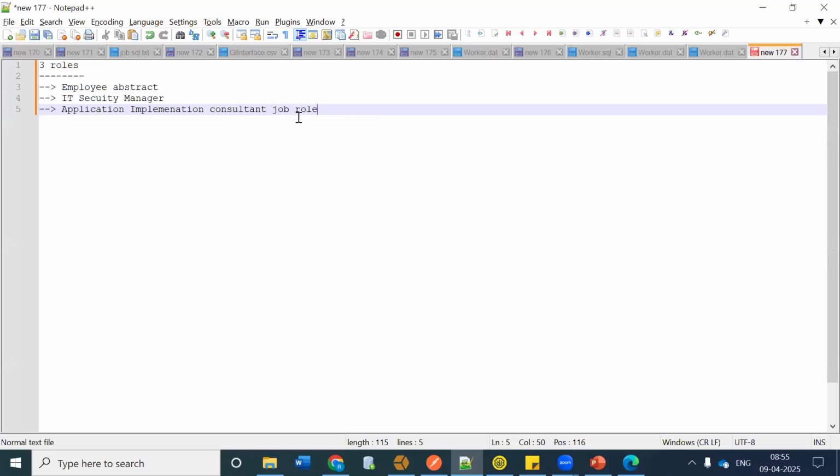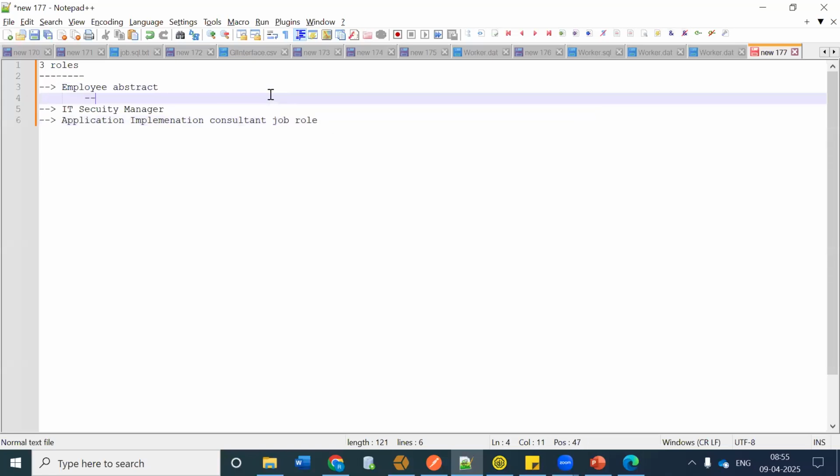Now we'll see the significance of these roles. Employee abstract role: what access will you get? Let me give you a use case. Assume you got an offer letter from TCS to join an organization, and tomorrow is your joining day. Along with you, 30 resources are joining, and joining formalities have been completed. You have received the TCS intranet portal username and password, and you are able to log in.